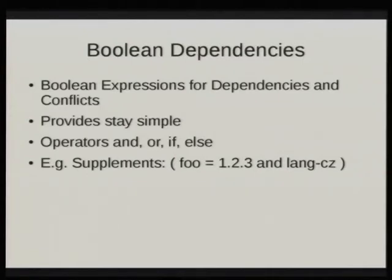Yes? So, how will dnf repoquery --whatrequires work with this? If some package requires foo or bar, will what-requires foo return that? That's an excellent question. Did I say I will talk about whatrequires next year? The thing is, it currently doesn't really work, and one reason is that we still need to figure it out.